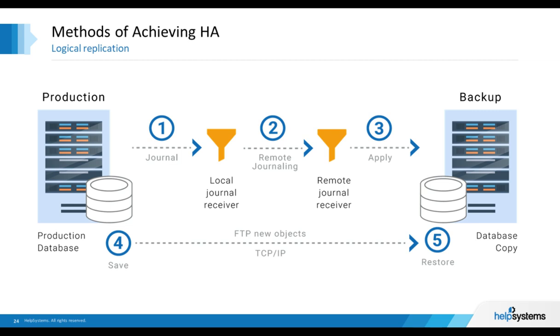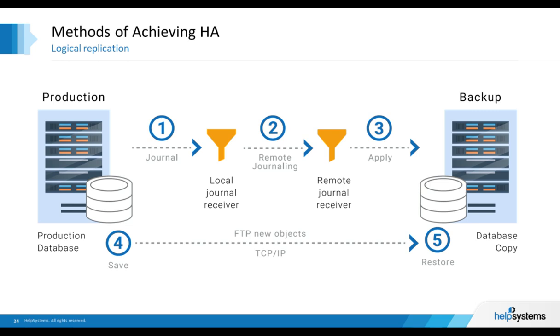And then you typically have a product on the target system, like our Robot HA product, that would read the data hitting the remote journal and apply the data changes to the backup server. Now, the benefit to this, of course, is distance. You can have your servers quite a ways apart, around the world actually, and many people do.